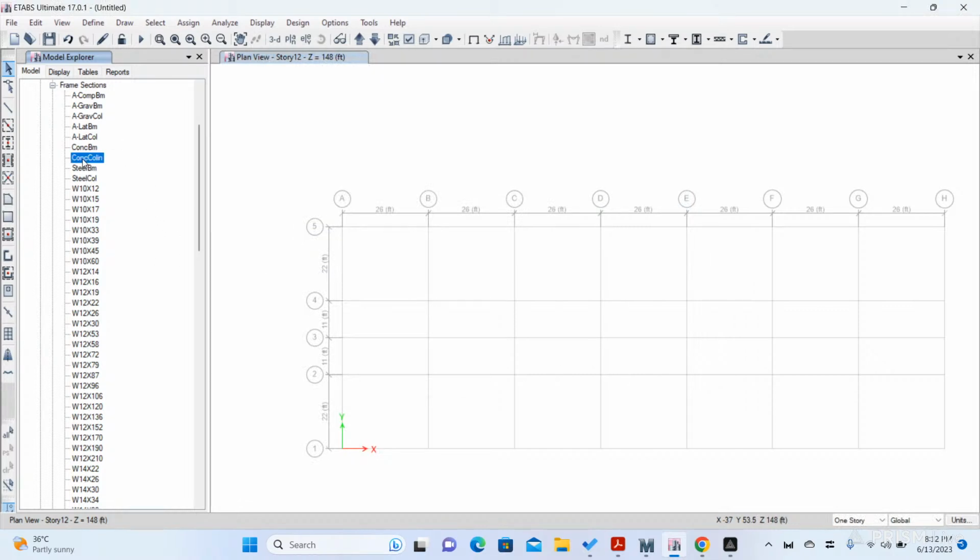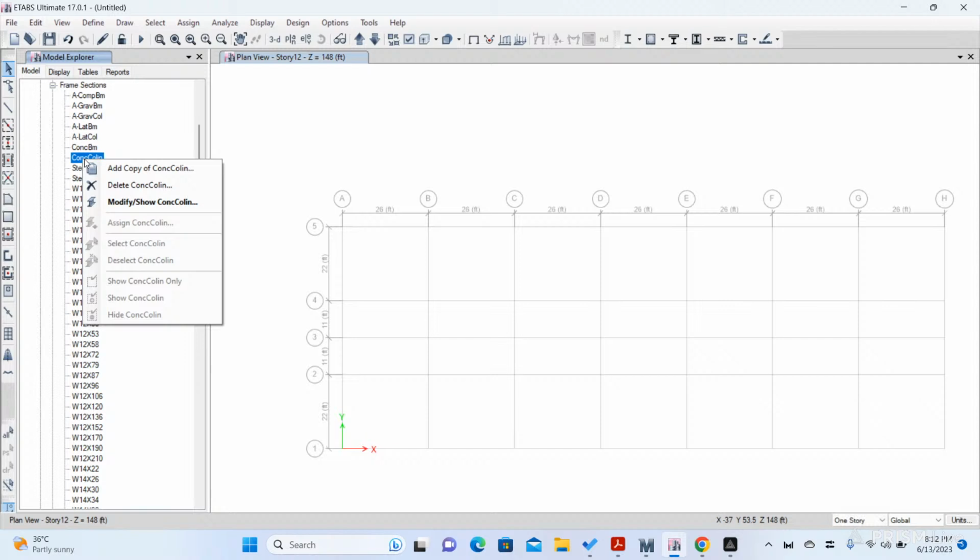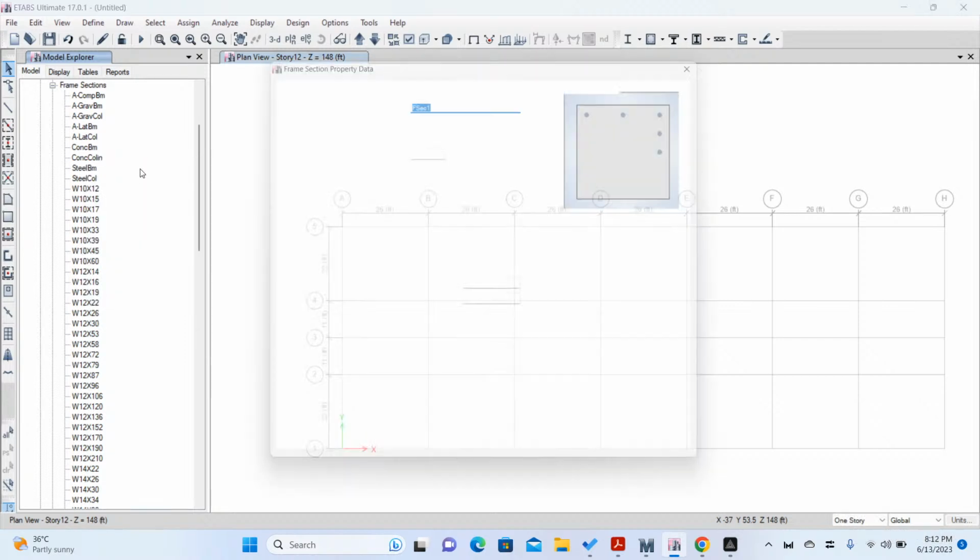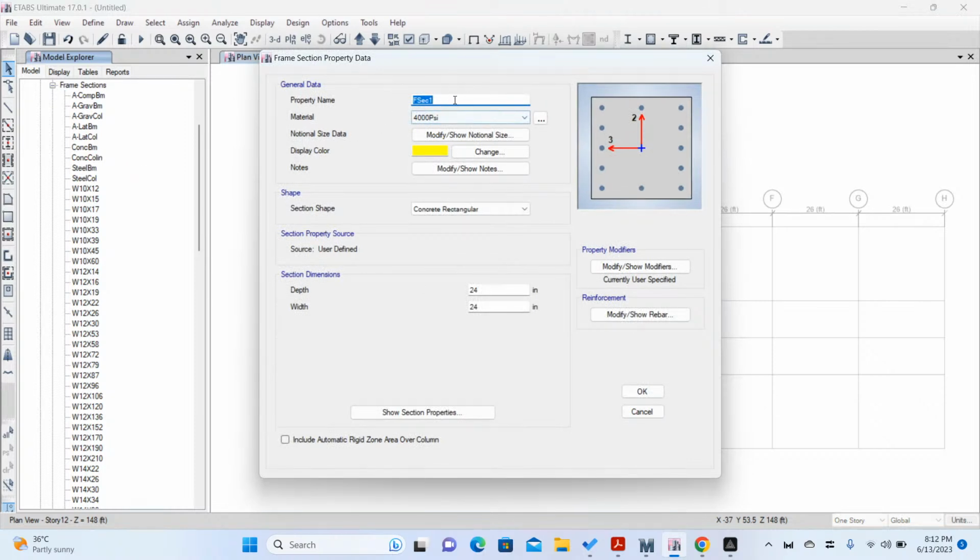Now I can copy the same thing, add copy of this, but now I can say that this is concrete column, and then it should be exterior, that's a better word.